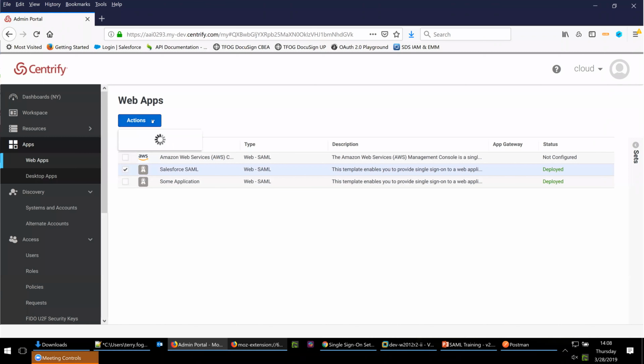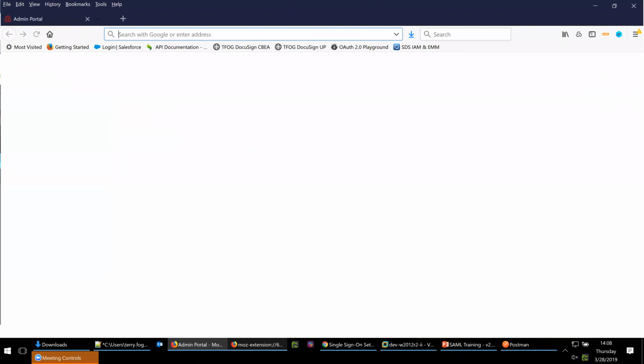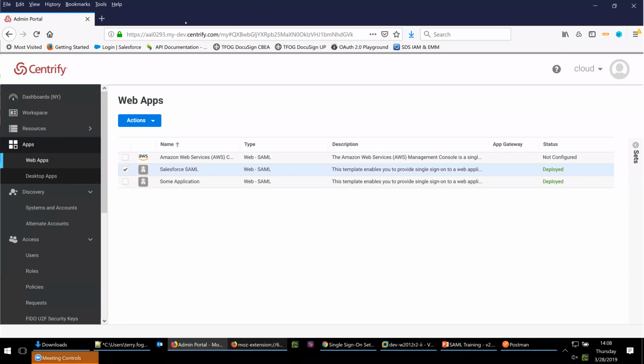Okay, so I'm about to launch this application. And one thing to make sure before you make a test is that you are actually logged out from the service provider. Otherwise, if you had already logged in, authentication did not actually happen because it wasn't needed. But then it looks like your SAML single sign-on succeeded.